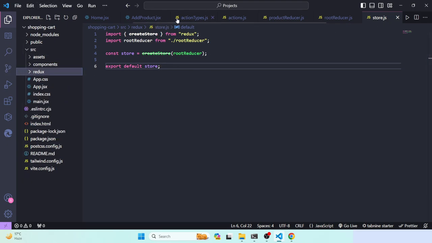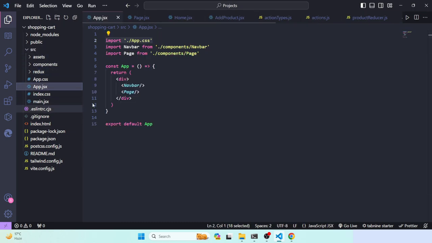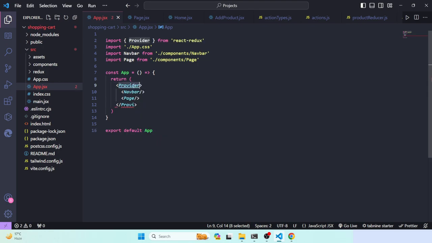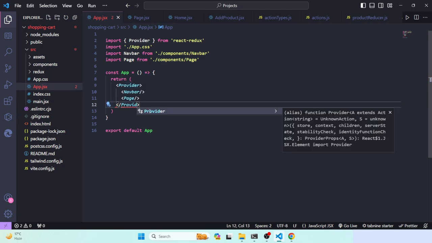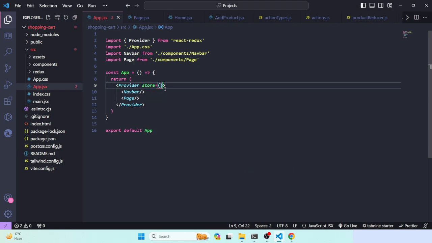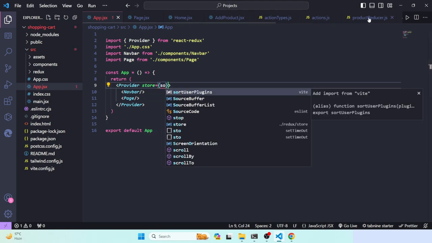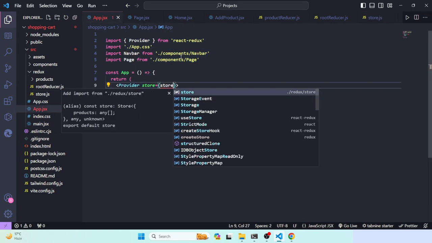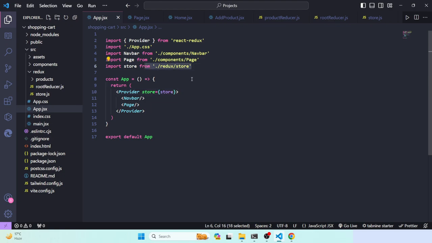Now we have to use it. So let me close this, okay, keep it there. We will use it inside the App section. Here we have a div; we don't need this div. We will call the Provider from React Redux. So Provider, and here we'll pass the store. The store will be the store that we defined. We need to import the store here, so type store and import it from ./redux/store. So now redux is connected to our project.